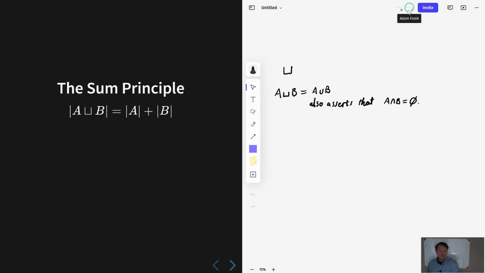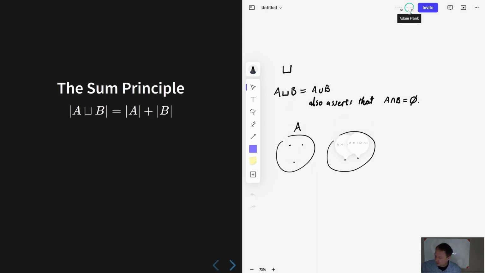Okay, a first instance of exactly where that kind of thing comes up is with the sum principle. It's a very obvious principle. It says that if you have two disjoint sets, or another way to think about it is you start from a set and you partition it into two parts, either way, you find yourself with two disjoint sets. You're trying to enumerate their union. Of course, you could just take the union, like in this case, get 7 elements, and so the cardinality of the union is 7. The sum principle says that you could just as well have enumerated A, then enumerated B, and then taken the sum. So 3 plus 4, 7.